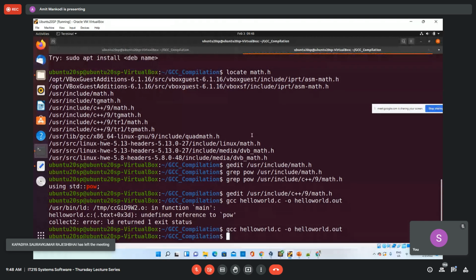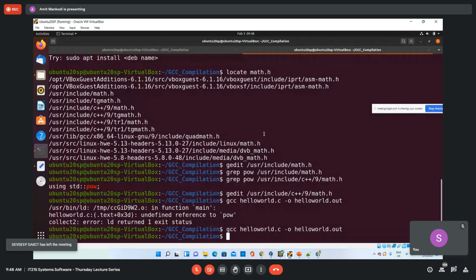Yes, sir. Got it, sir. Sir, the library functions that are included in the header files, those also should be linked while linking. Okay. What is the difference between header file and the library file? You tell me that. No, sir. My question is, if you are including any other library files in the header file, we have to link that. Yes, those library files also.